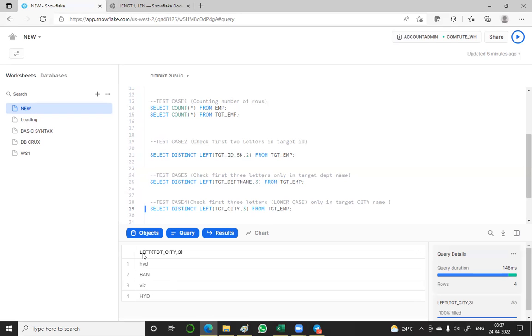It is right, 4 are successful, but in the next case 2 failed. Why? Because you want lower cases only, not upper cases. If you only count the number of characters on the left side of the city, it is a success. 4 cases are successful, but if you test the lower cases, 2 cases failed. So like that the conditions are. If one test case passes, it does not mean all the cities and city names are right. Each and every test case should pass. Clear?